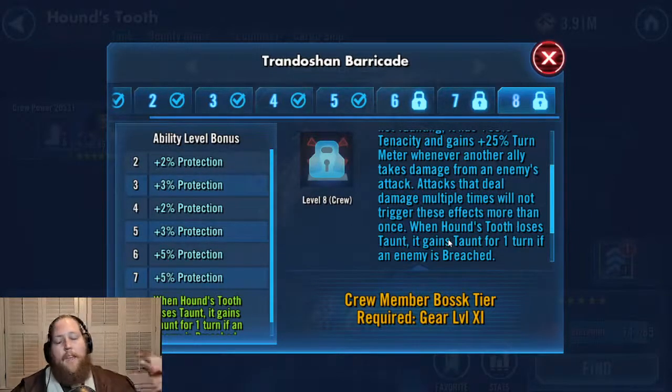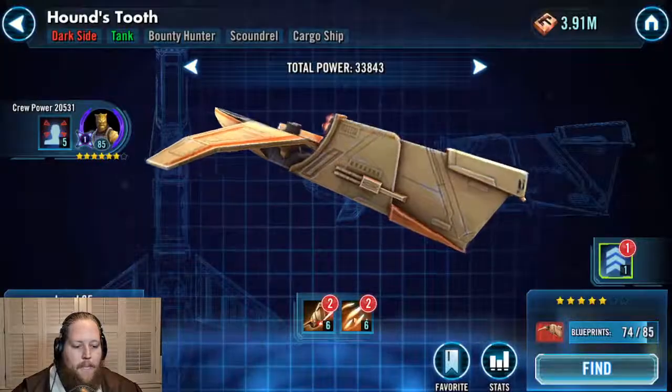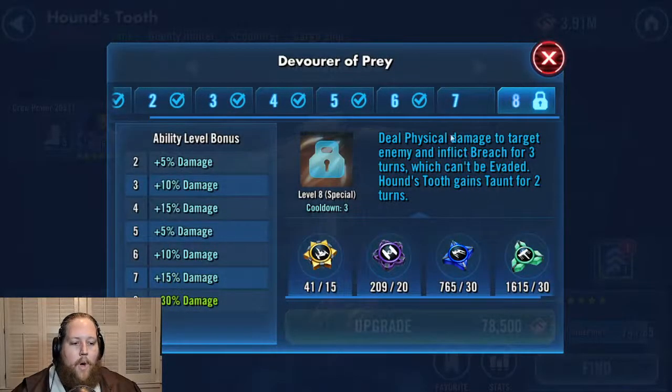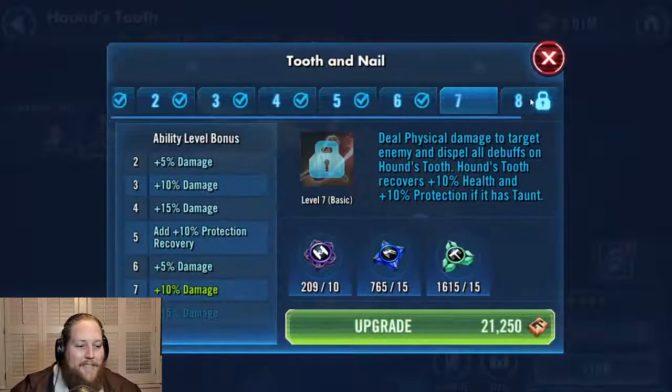So Houndstooth can inflict breach on the enemy, with minus evasion on breached enemies. He can inflict breach on the enemy with this ability, and this is how he taunts. He gains taunt and inflicts breach, and as long as the enemy is still breached, he will perpetually taunt. He will just keep on taunting. It's a very good ship. He cleanses himself on his basic.